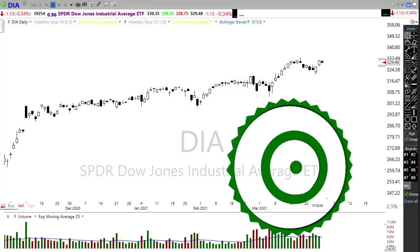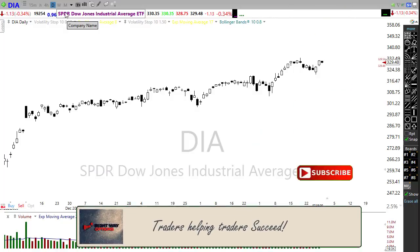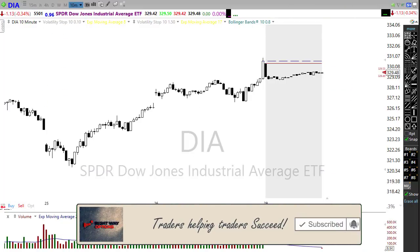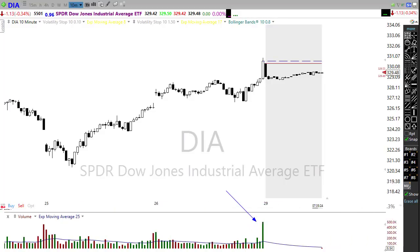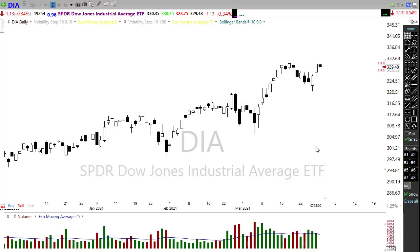We had kind of an interesting day with a massive surge right at the end of the day. If you take any index and go to a short-term chart — a 10-minute chart — notice this surge that came in at the end of the day. This surge comes in at the end of every single day anymore, and this is the activity we see from the dark pools. The dark pools are institutionally traded places where the big guys get to exchange stock back and forth and hide it from the market — the SEC allows that. About two-thirds of the market volume now goes through those dark pools, and unfortunately we don't get an opportunity to see that until it's consolidated to the market at the end of the day. That end-of-day surge really came in hard on Friday, pushing the Dow up to a new record high.